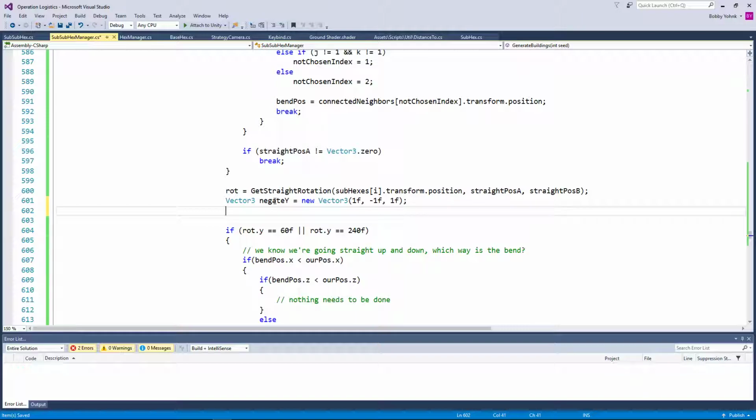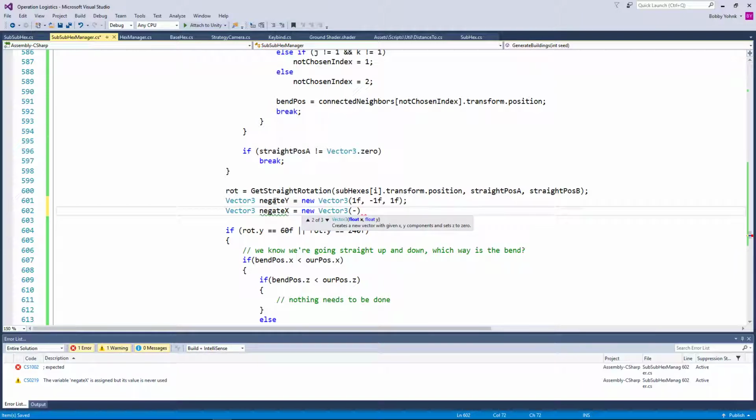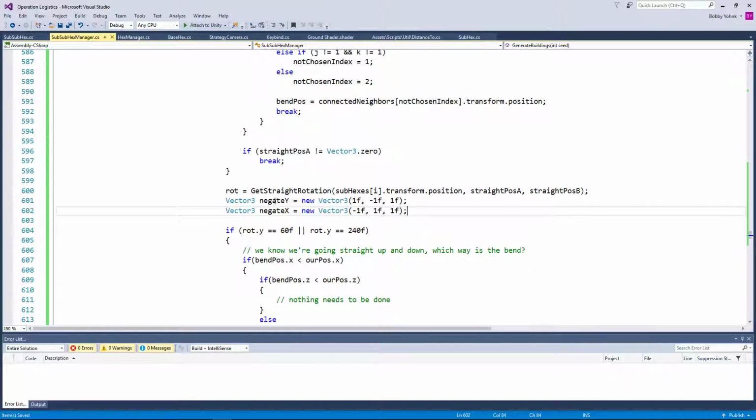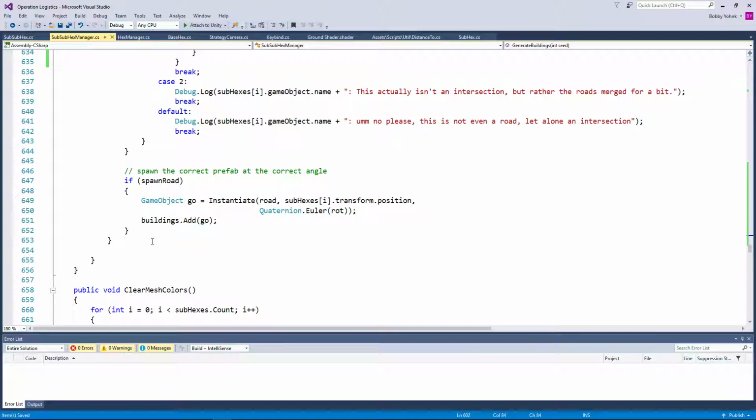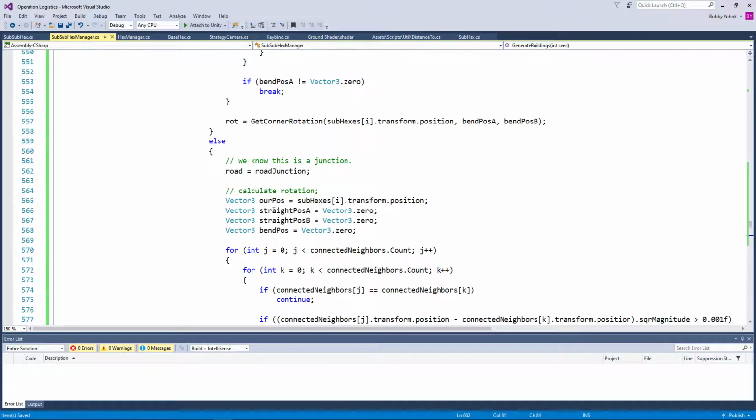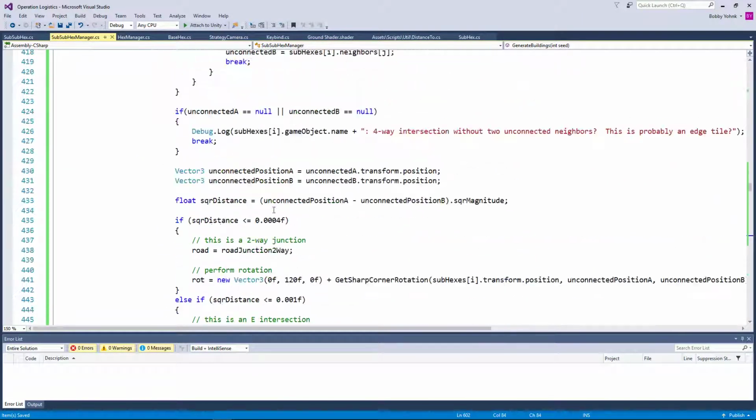We're also going to need a Vector3 negateX equals new Vector3, and this is going to be negative 1f, 1f, 1f. And now the question is, how are we going to do the scale on the thing here?